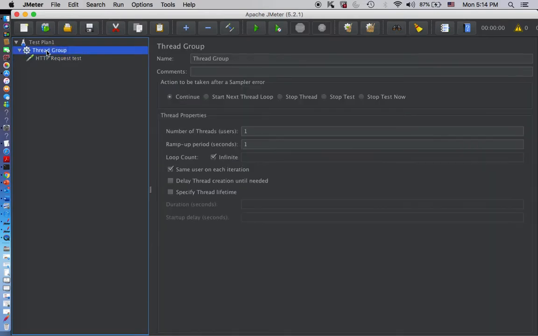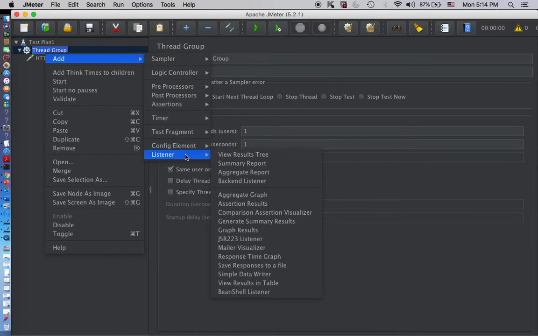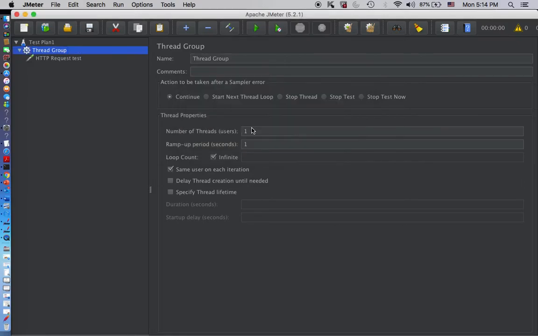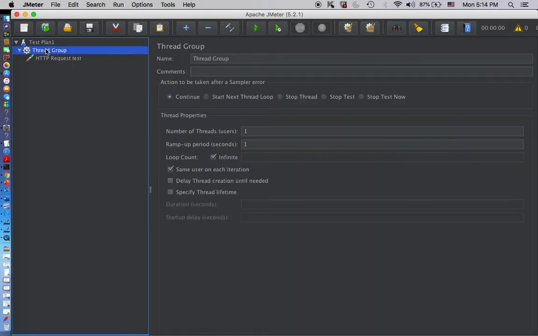Now, under the thread group, this is the basic test that I want to execute with. Let's quickly execute it and show you something. Go to the listener section. A listener has a different set of attributes like view results tree, table, summary report, response time graph, save response to file, and so on. What you can do is simply add a listener to it. You can add a listener to a thread group or add a listener to this request.